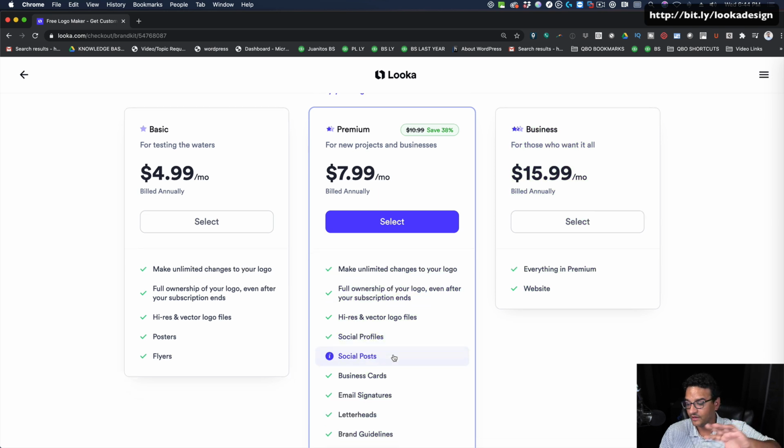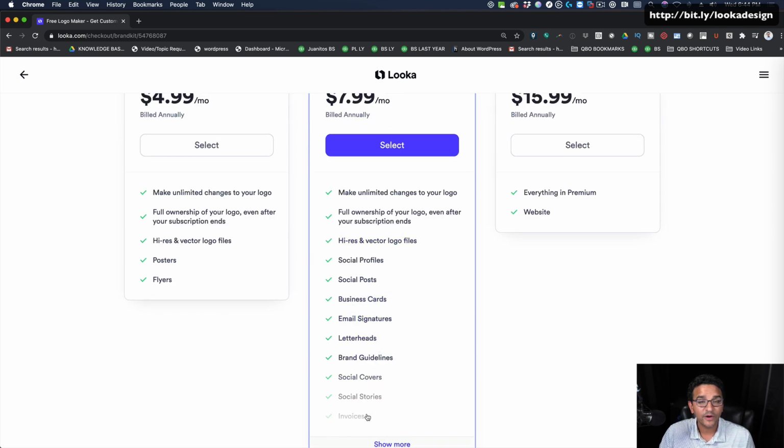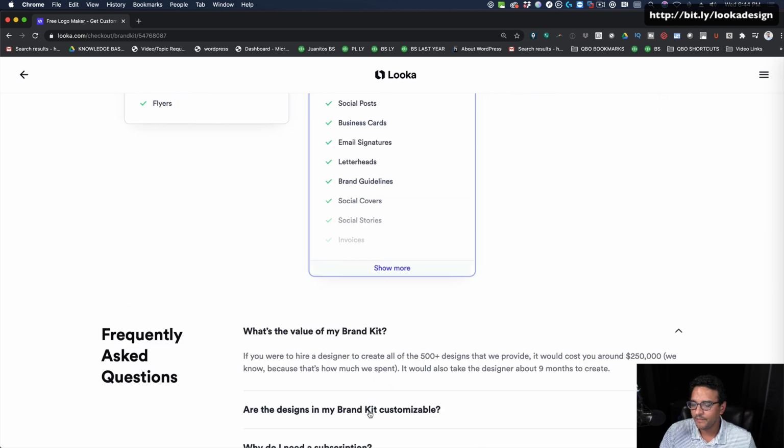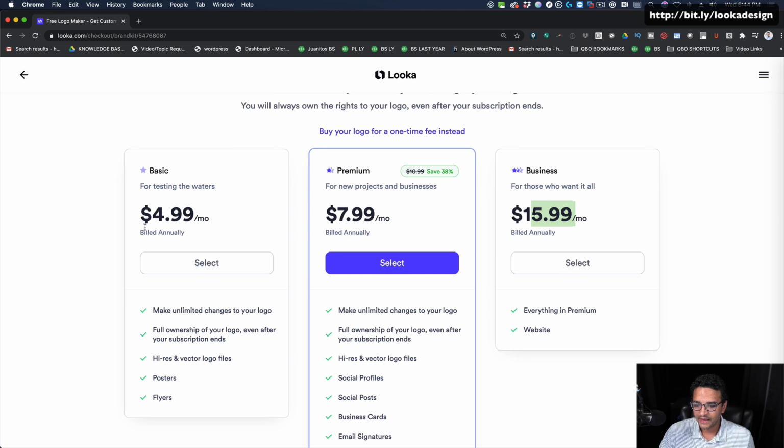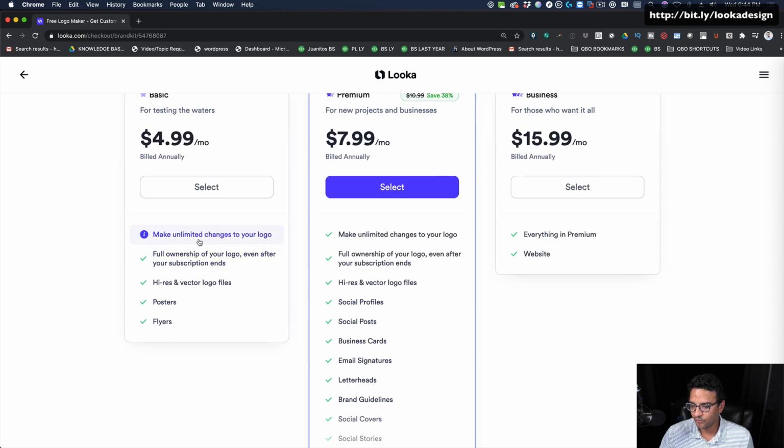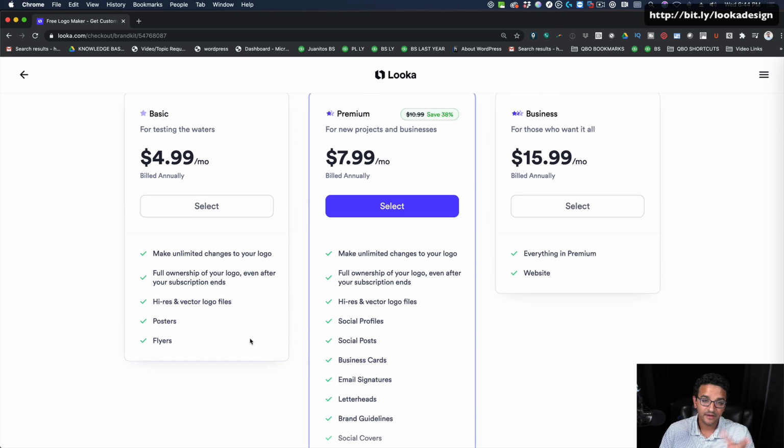You own it. It goes everywhere you want it, right? An invoice, an email signature, business card. It's all pretty cool. Notice there's a couple of options. The $15.99 a month includes a website. I don't know what that means. I'm not even going to explore that. And even this option here, $5 a month, that's only like $60 a year. So then you have what you want. You have your logo. Maybe you don't need it for all these other things, but it's pretty neat.